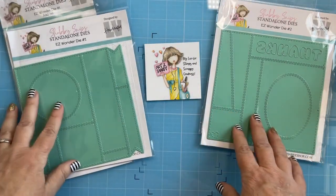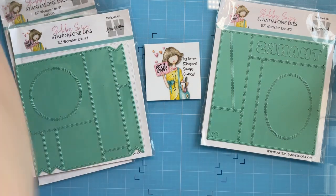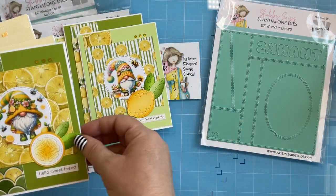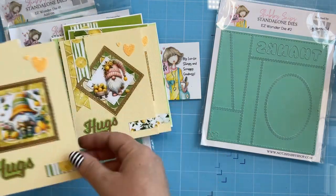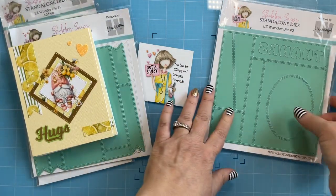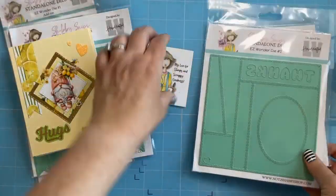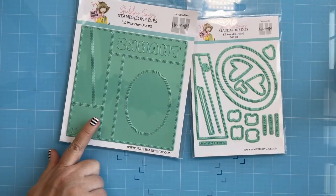A little while ago I shared this easy wonder die 1 and the accompanying add-on set, and I made a whole bunch of cards, and I shared how I cut out a bunch of papers and then created different sketches with them and lots of cards. So if you didn't see that video, you may want to go back to see how to use that first easy die 1. That was awesome, but now I'm going to explore the easy die 2 and add-on set.